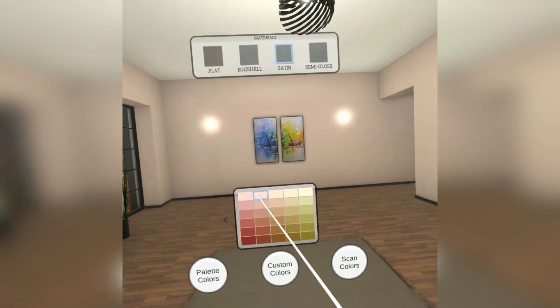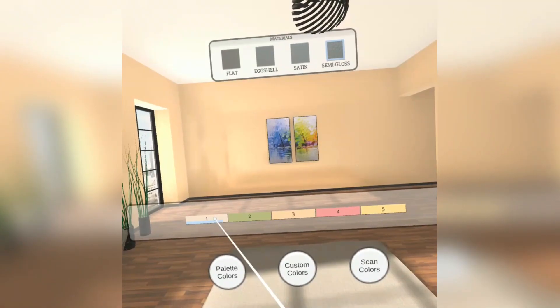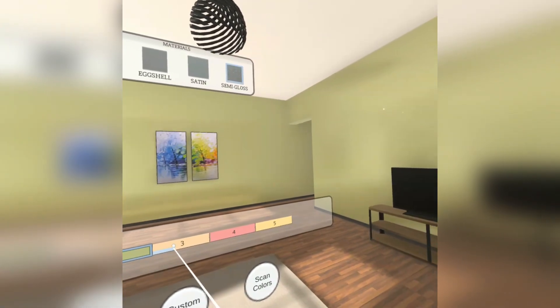Our main concern is to make sure that the environment that customers are being placed in is identical to real life. Therefore, we've been testing it with actual paint in different lighting environments. I think it would be great for my clients - it would really help them to be able to make a decision on what they wanted to put in their house without so much of the hesitation and the fear that they have. So I think it would be terrific.